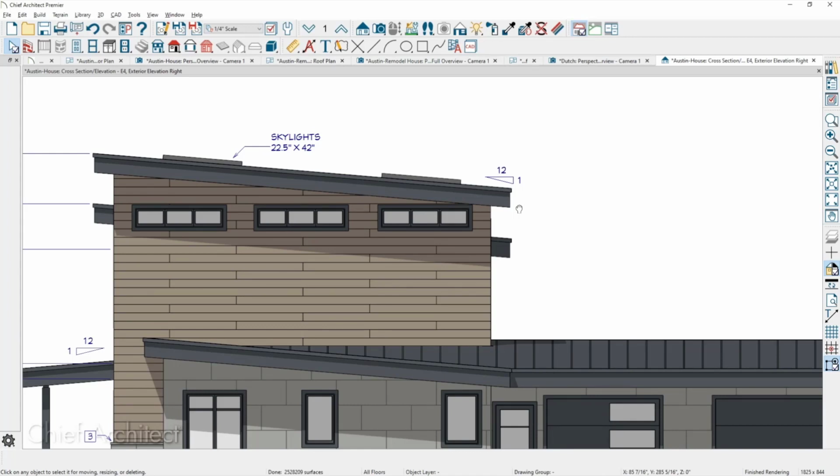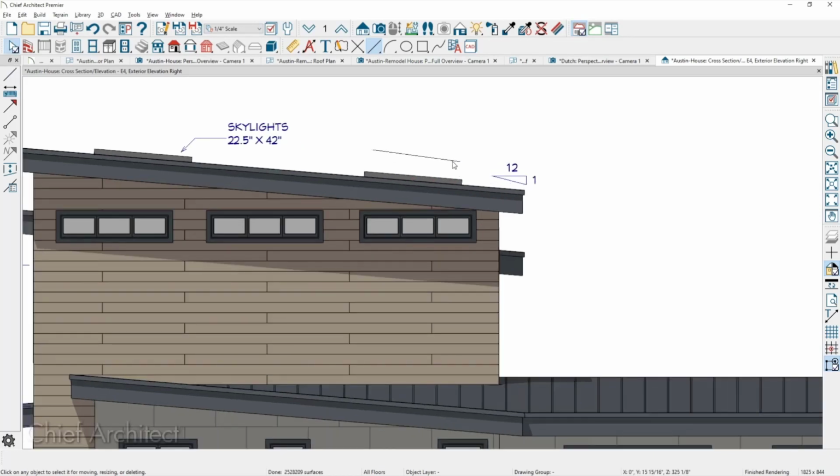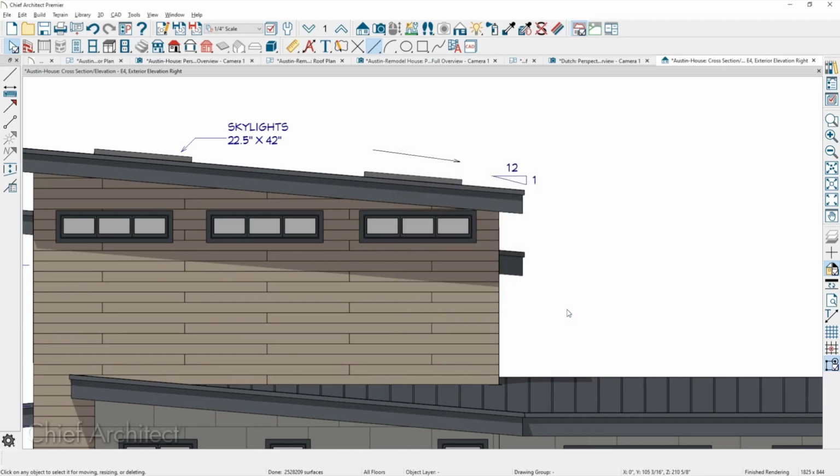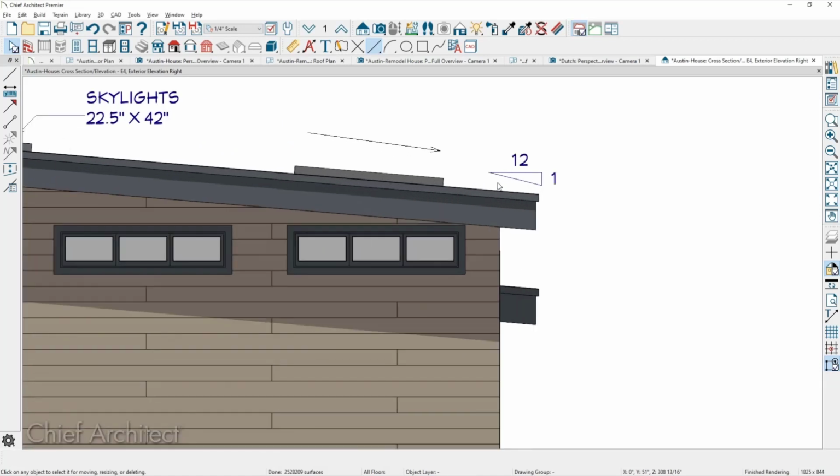And so if you wanted to draw a line, it won't be automatic. So I don't generate that was my question, to get it automatic. Yeah, I don't have it automatic. And so if I were to draw a pitch indicator, then I put an arrow on the end of this guy, and then I could put the pitch in there. I use a series of lines. I actually store this in my library. All that is a series of CAD lines.